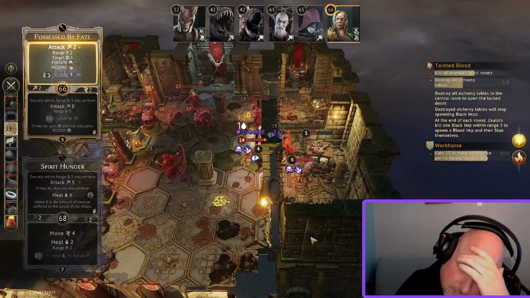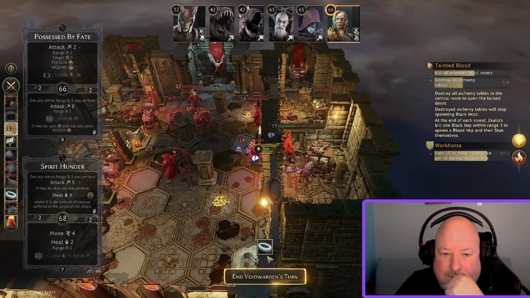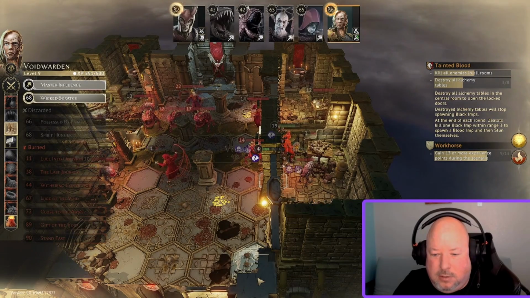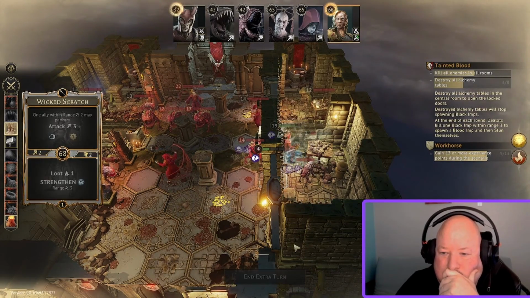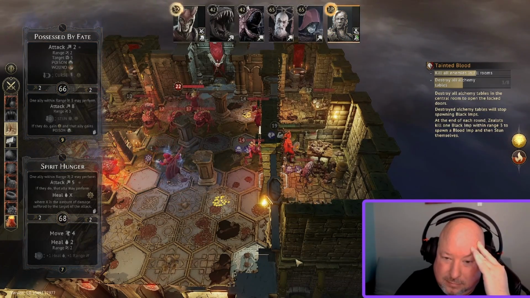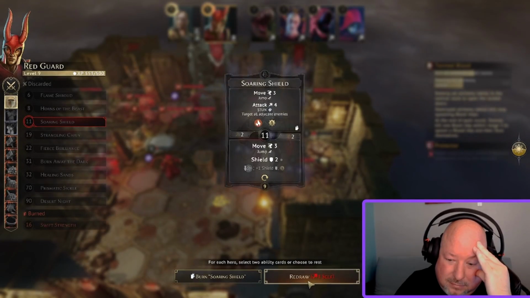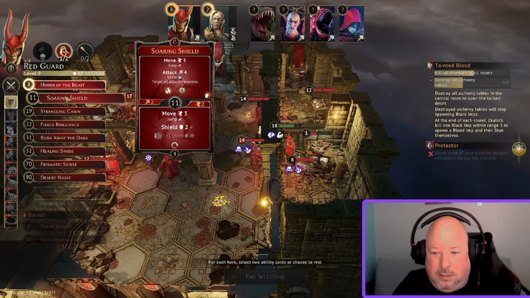Missed the table. What do we have left? We have Wicked Scratch left. Wicked Scratch bottom is not good. I'm gonna go ahead and do it because it's a card. And we can make that happen. Not that one. All right, horns and probably soaring shield to get back out here.